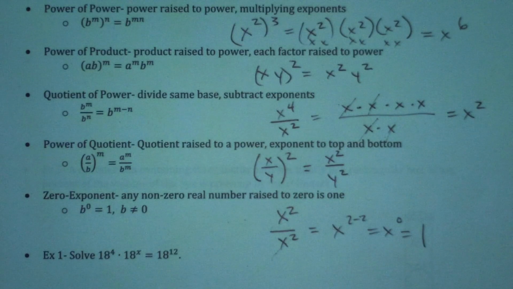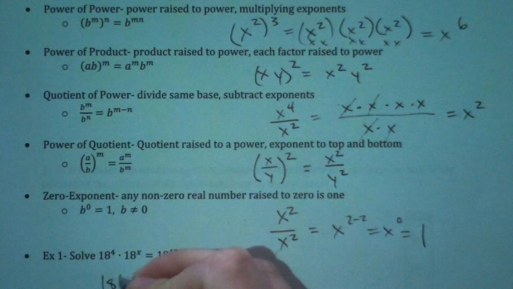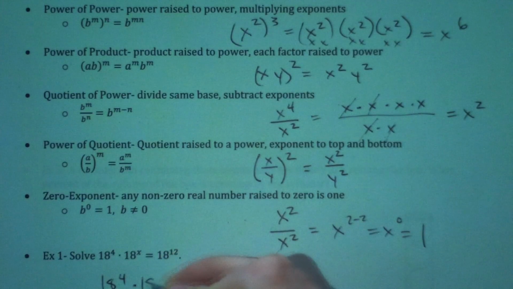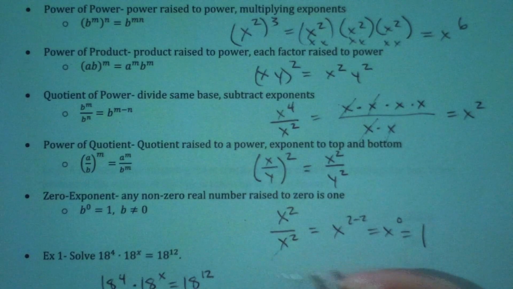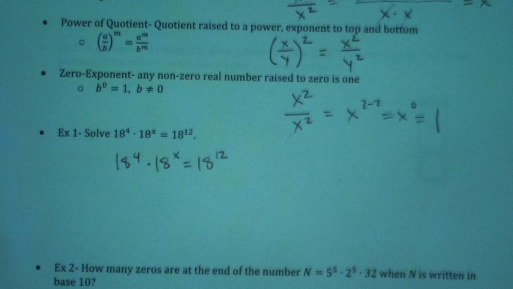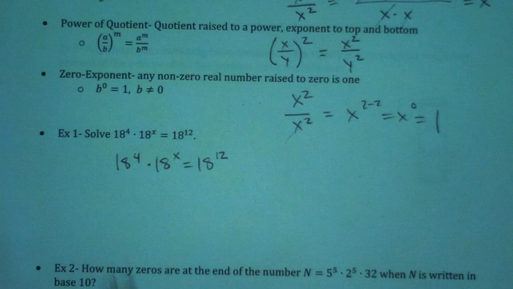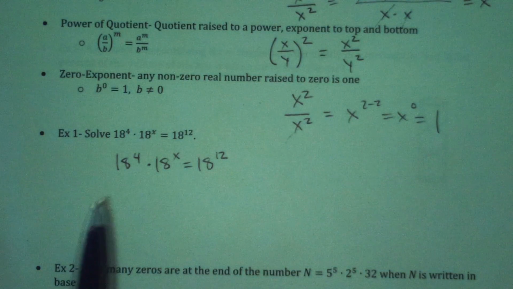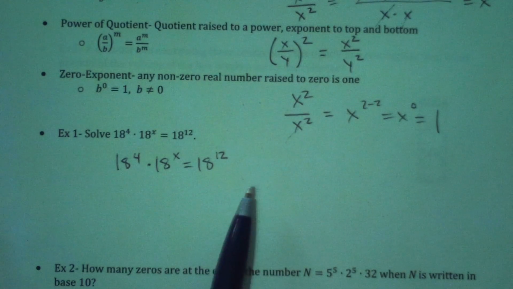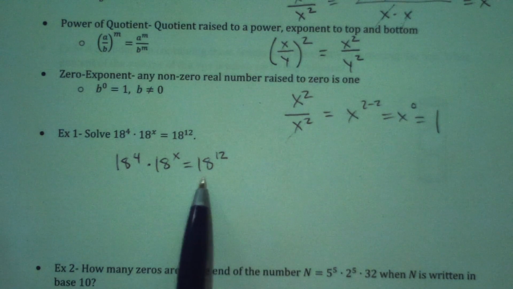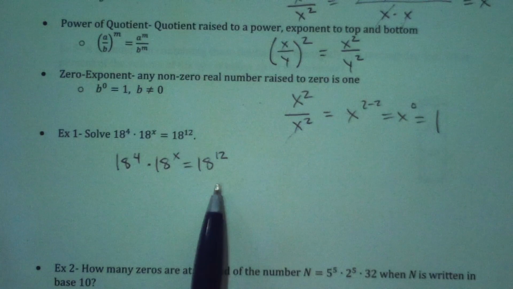Yeah, so instead of doing that, because all of these bases are 18, I'm going to look back at my properties here and see if I can figure out which of those properties matches it, to see if I can use that to help me solve for x. So if I'm looking for something where it's multiply and I have the same bases, that appears to be our first property here, right? Because don't those have the same bases? And then we've got different powers there, but it's multiply.